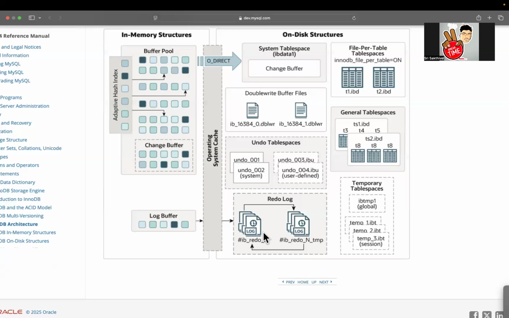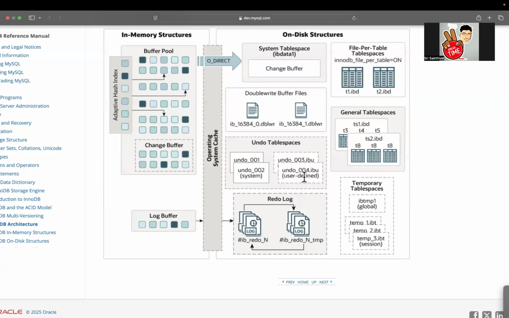I will try to cover all these things in one detailed video about the redo log. There are a lot of other things to be considered, because having a low redo log size will negatively impact your performance, or even your transactions may stall. There are checkpoints, checkpoint age. Configuring the redo log is very important. You should have the proper size of it. So I will try to create one video explaining all of the related stuff. But in this video, as we are seeing the architecture, we just need to know the purpose of this redo log, right?